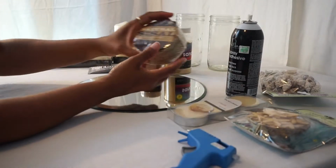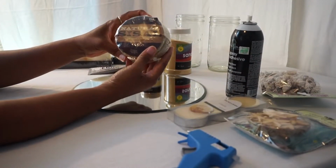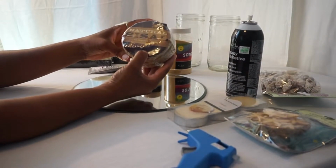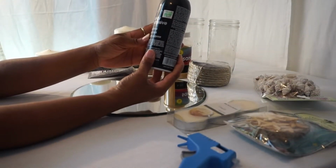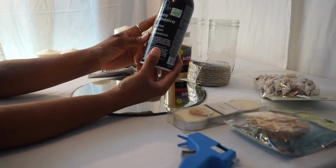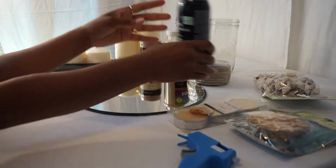We're going to be using our natural sisal. And this is 3-ply sisal. It was originally $3.99 without a coupon, and it's 50 feet worth. We're gonna be using our spray adhesive. I love spray adhesive. This is also the Treehouse brand. A can was $5.99 at my local craft store, which of course I always have a coupon for.